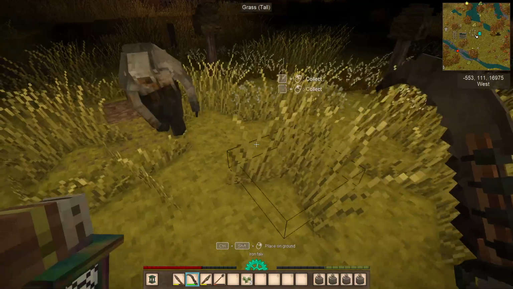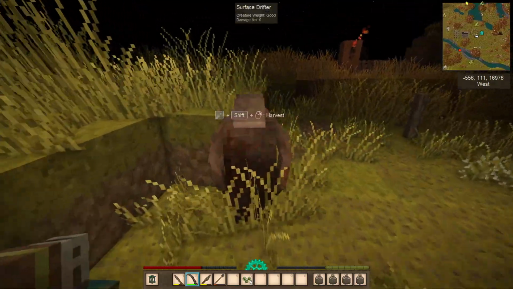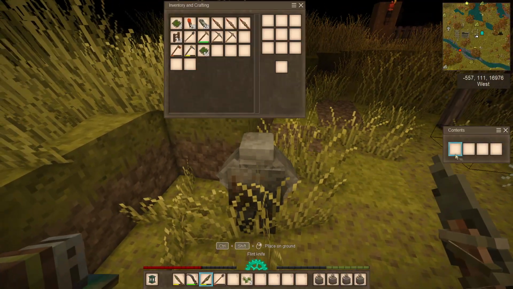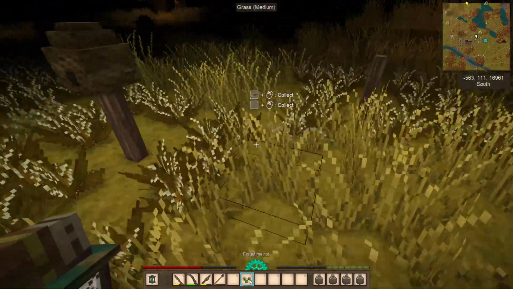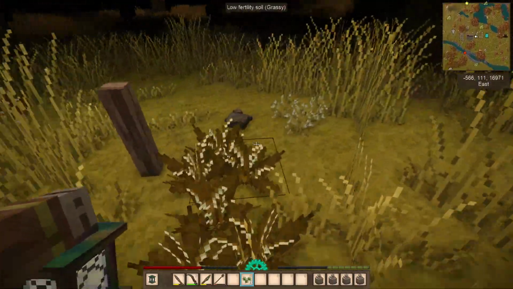Alright. There we go. Alright, well at least he gave us something. That flax might be worth something at some point. Alright, a couple more in the corners. Just kind of even things up.